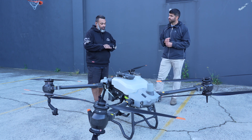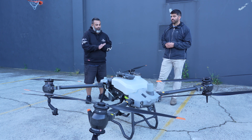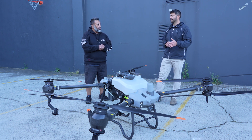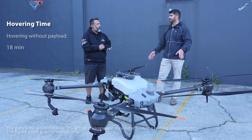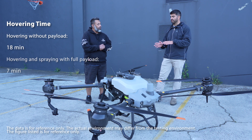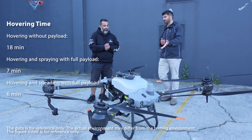So you said max flight time is around 10 minutes? Yes, one battery, one flight. It depends on how fast you're emptying the chemical. If you're at an application rate of 20 liters per hectare, the drone has to carry that payload a lot farther. If you're spraying at around 80 liters per hectare, the drone will dispense that liquid much more quickly. So you might get two flights off one battery at a low rate, but if the drone has to carry that heavy payload, it'll burn through the battery and you might get just one tank out.